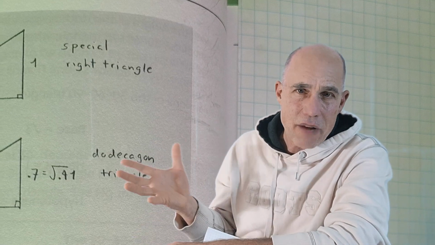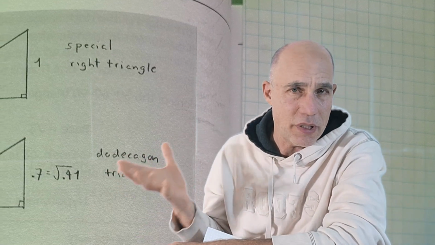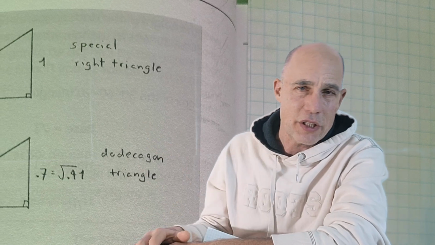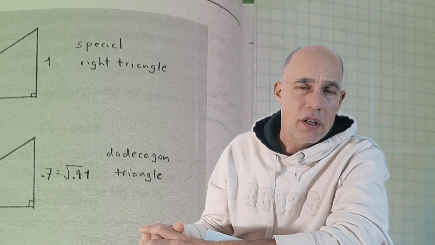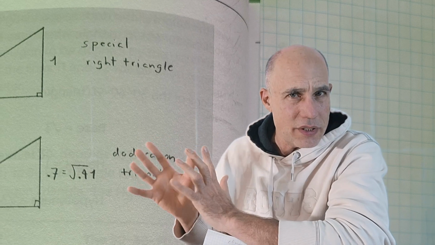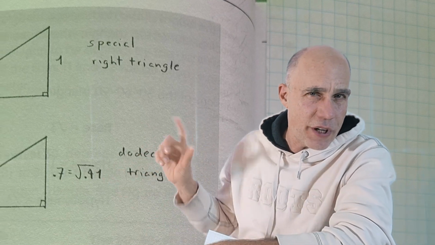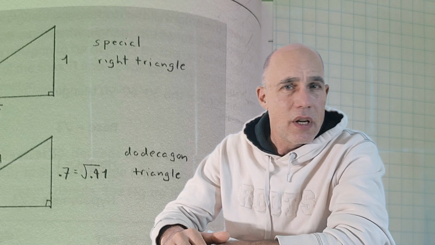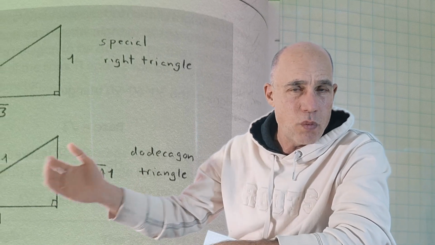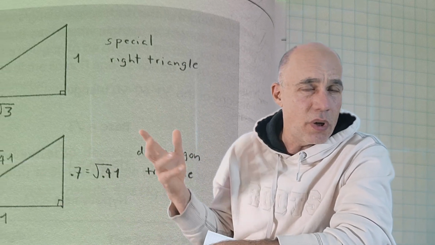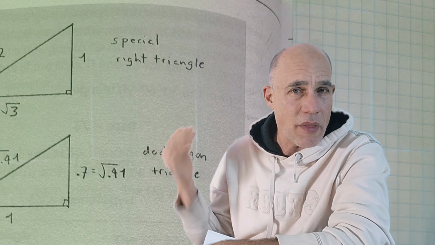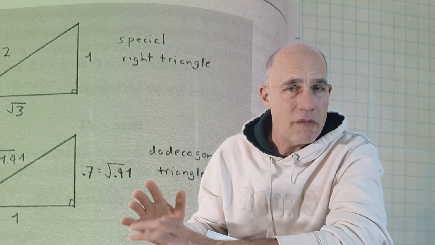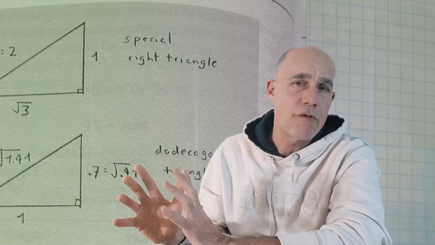Okay, so that's base 12. I'm going to have to do that in base 12 because I don't know what the fraction is, squaring and the square root and all that. So let's just say you can see that makes sense. You can sort of figure out that number. That's a base 12 number, and we have a base of 1, a height of the square root of 0.41, and then that gives us a hypotenuse of the square root of 1.41.